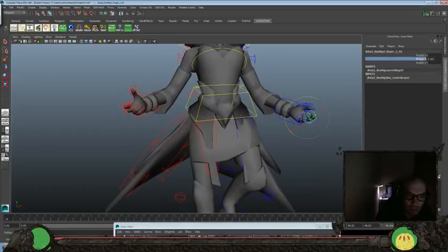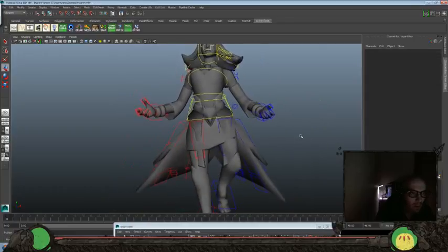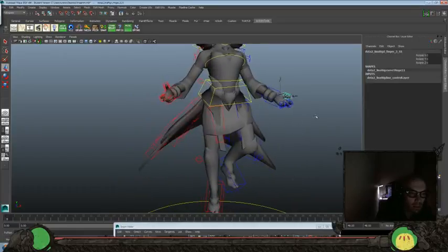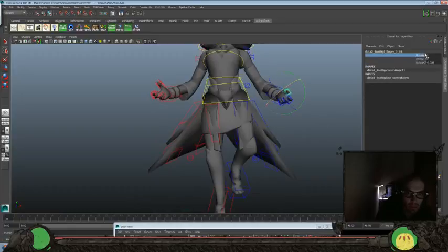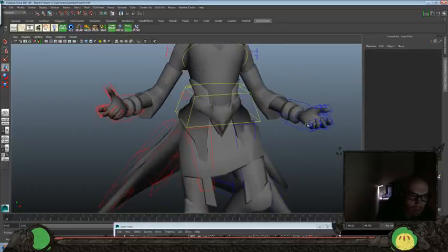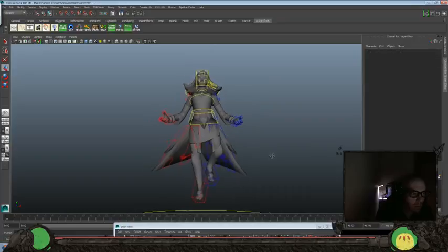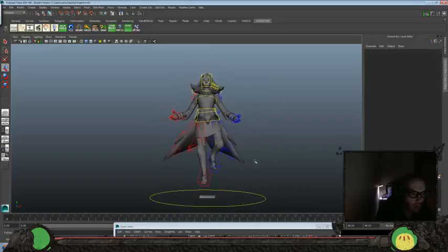Try to get some more variety in between these hand poses a little bit more too. And maybe a little more openness in the thumb on this side too. It seems like those tips don't really work, so it'd be just more the mids here. Alright, so should we start somewhere there? And bring this knee in a little bit more here too.